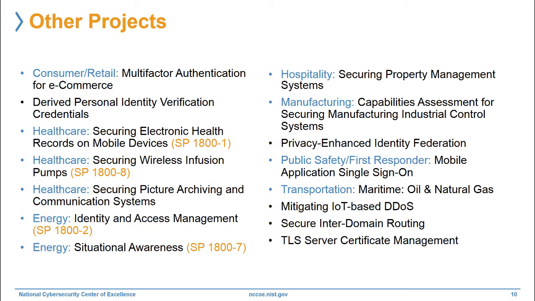So here's the other set of projects that we're working on, as well as those completed. The ones that are completed have SP numbers. The ones that we're working on do not. And we are always looking for advice, recommendations, and suggestions for how to do these particular projects, the issues we should take into consideration to ensure that they're applicable and practical out there in the real world, as well as suggestions for new projects. So you'll get our contact info here as part of the presentation, and we welcome any comments.